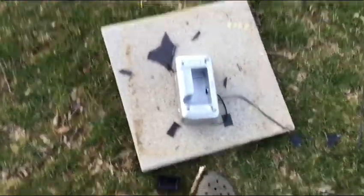3, 2, 1. Ooh, not much. I think I'll save that for last. Just have the. Okay. Smash it from the back. 3, 2, 1. Okay, we have a little hole going through the top.